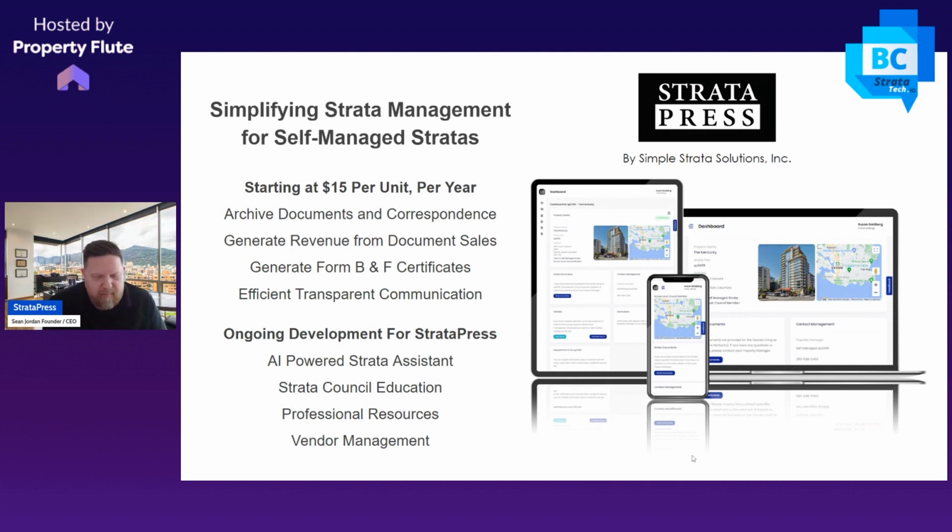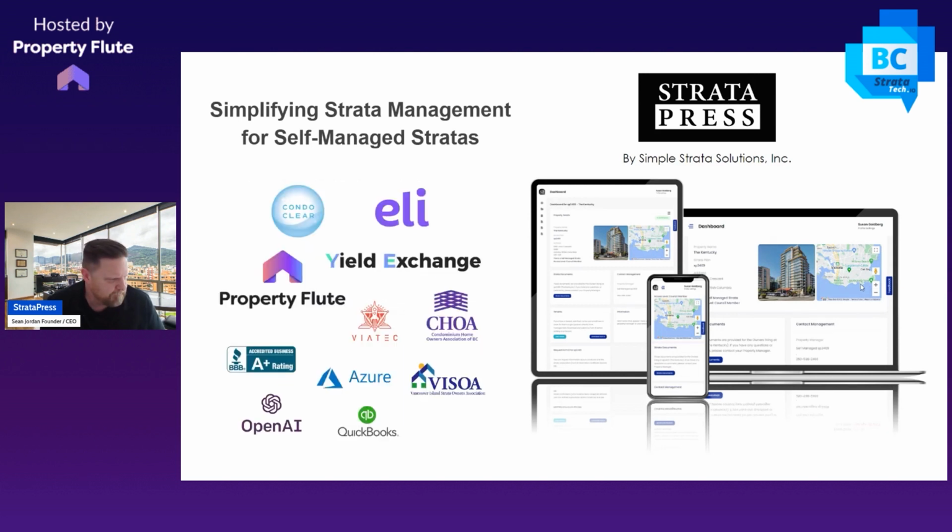And then vendor management, of course, because your strata probably needs services. So anything from landscaping to roofing work to heat and air conditioning, all those type of things you'll be able to do through StrataPress. We just keep adding more features, and we're taking a lot of feedback. You'll notice every page in our dashboard has a feedback tab to give us some feedback about services you'd like to see or where we can make improvements.